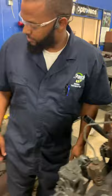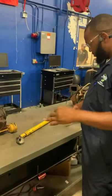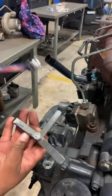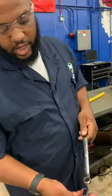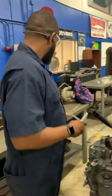All right, so you're gonna grab your number 5 Allen wrench, 15 millimeter, and your 0.024 and your 0.016. Right, your intake is going to be at 0.016, your exhaust is going to be at 0.024 for your feeler gauges.